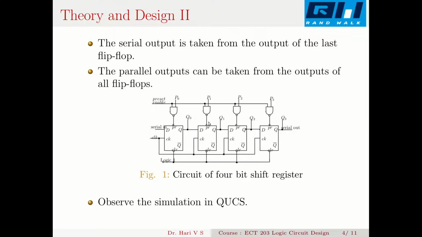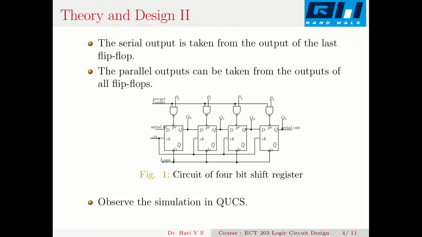Now how do you apply parallel data? In this circuit I use the preset input. The preset is an asynchronous input. So I have a preset enable signal here. If this preset enable signal is 0, then all these NAND gate outputs are high, so the preset is disabled. Now if I make this preset enable a 1, then the parallel data is enabled. Now the serial data or shifting operation does not have any role, because preset is an asynchronous input. So whatever data input or clock is there, it doesn't matter. Whatever is activated as a preset will take precedence.